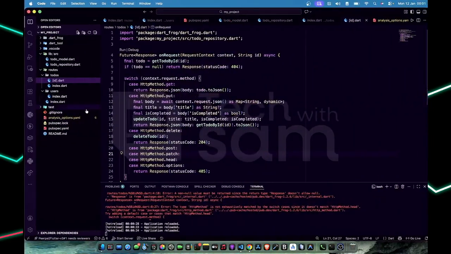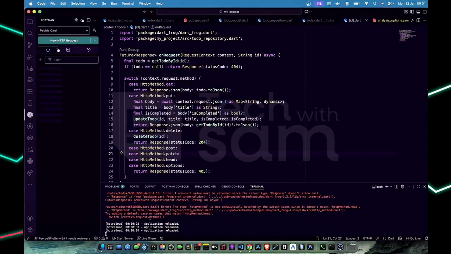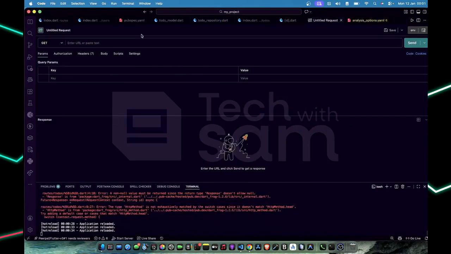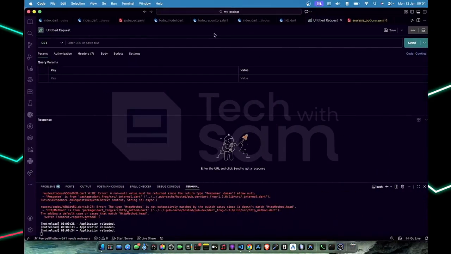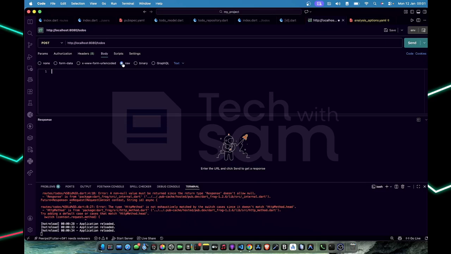So let me just open my Postman here, so I can create a new to-do. To do that now, let me just copy the localhost here, change it to POST. Then inside the body, remember that it must be in JSON format. So raw, then change this to JSON. Then what we are expected to pass is title. So title, I can just say record a new video tomorrow. Like this. So just send.